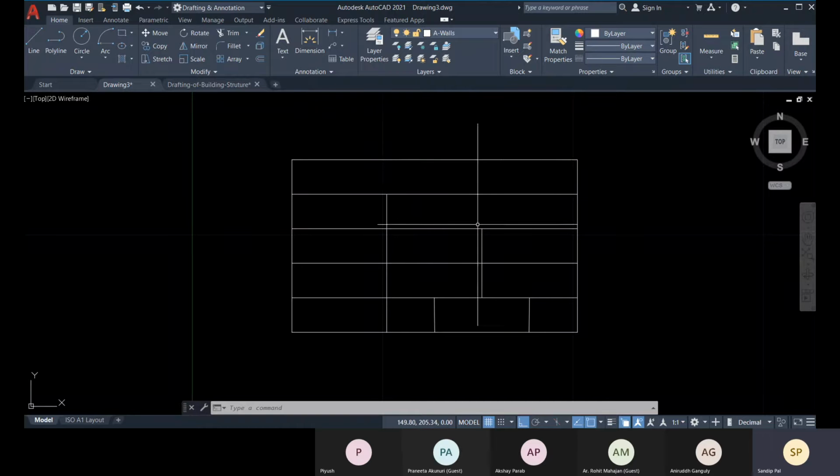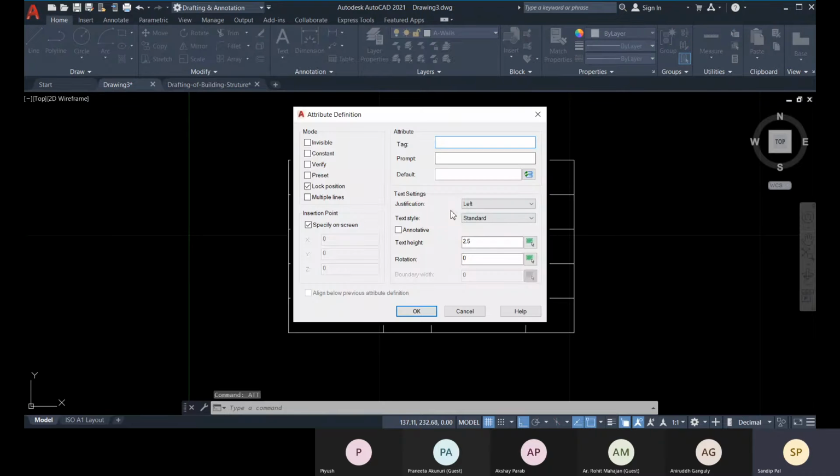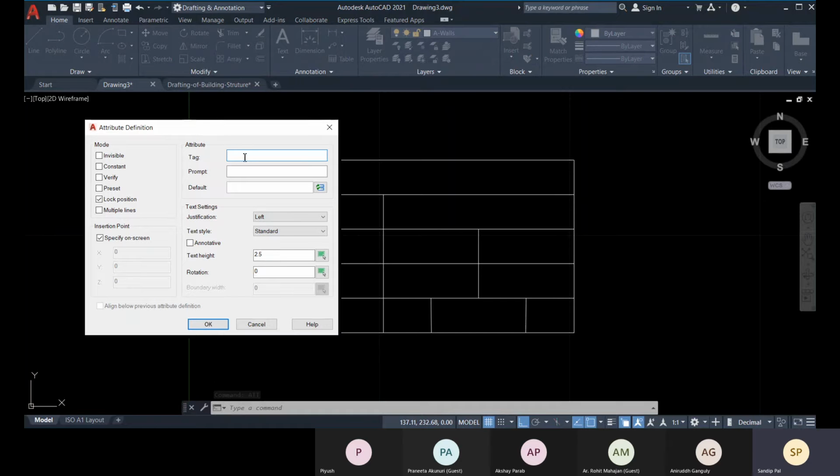So in most cases, as I'm saving it as a title block, the project name will vary. So for that, I will make it with attribute. So att is the command. Here, go with this attribute tag, prompt and default. Let's know what it is about.